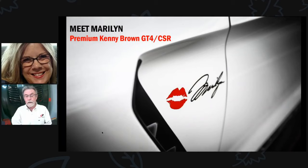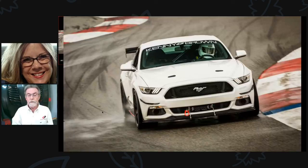Now meet Maryland. We name all our cars and most of our customers name their cars. Maryland was a pretty extensive project with a lot of content, and when you have a lot of content you're relying on a lot of different suppliers — and in the aftermarket, suppliers will let you down. After a number of delays, we finally got Maryland put together. It's a really cool car — a three-coat tricolor white, pretty gorgeous. It was named Maryland because it was a drop-dead gorgeous platinum blonde that everybody wanted to get their hands on but nobody could catch.